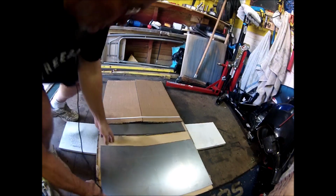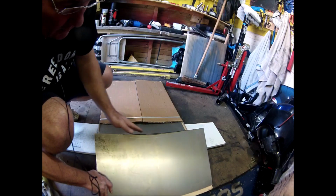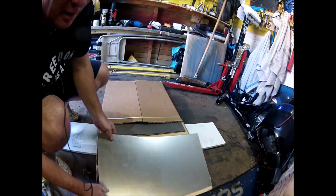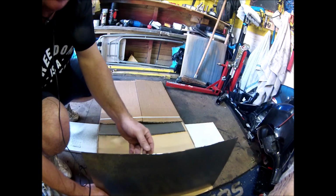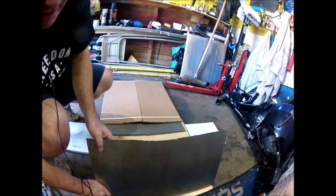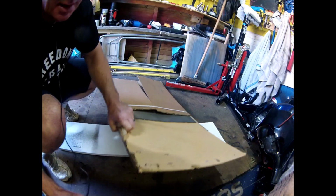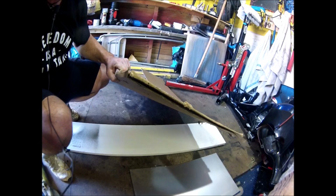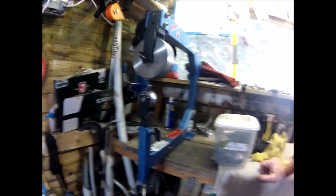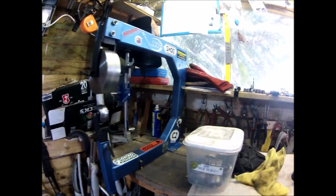Right, that's that cut. Obviously, I meant to do this bit because it goes around the forks. Obviously. I mean, what? You think I made a mistake? Me? Mistake? No. Maybe. It's chopped, isn't it? Right, I'm going to see if I can get some shape going with the English wheel first.